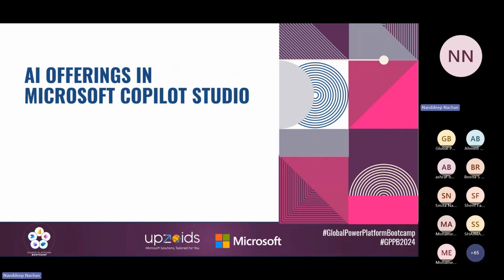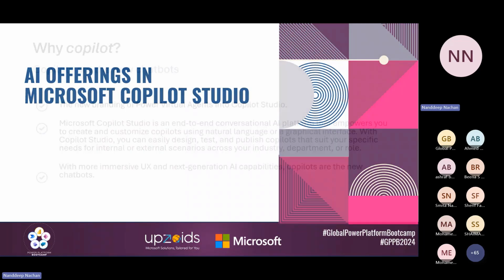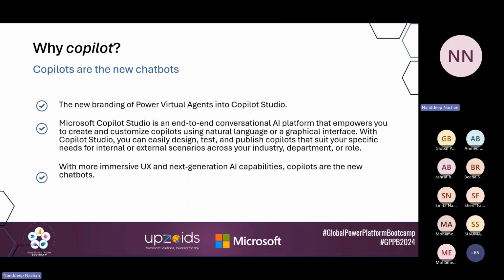Now quickly, I just want to spend some time talking about the AI offerings in Microsoft Copilot Studio. If you have been using Power Virtual Agents in the past, Power Virtual Agents has been rebranded into Microsoft Copilot Studio. In a nutshell, Copilot is a conversational assistant that utilizes natural language processing (NLP), natural language understanding (NLU), and generative AI features to assist and act as a co-pilot to humans.